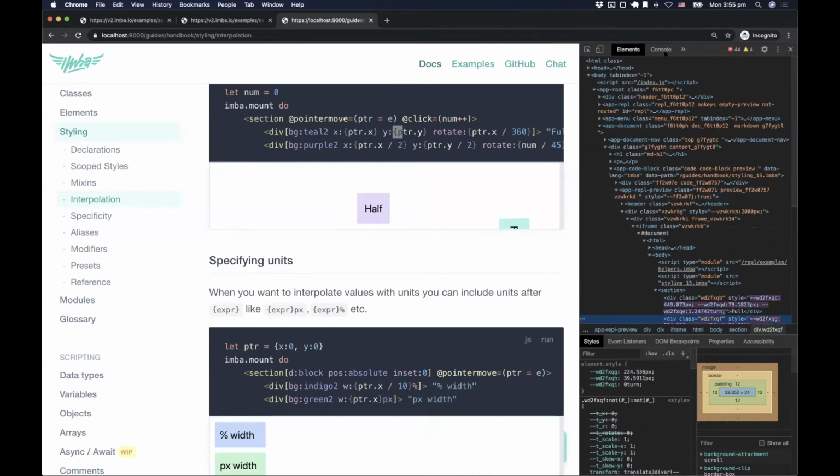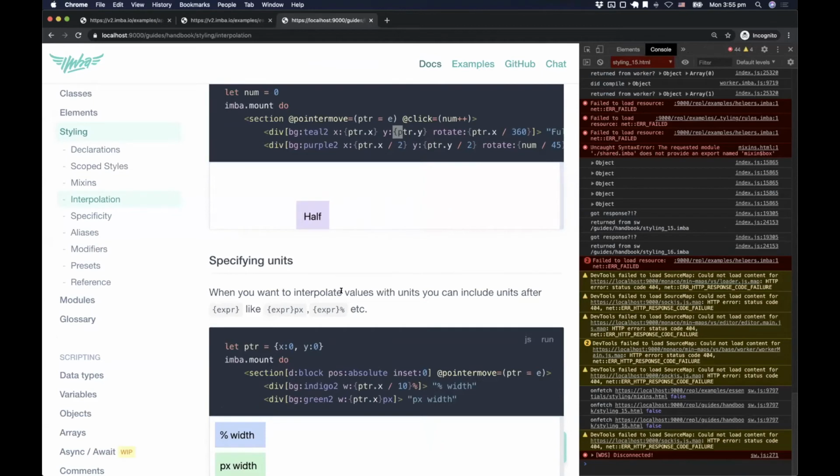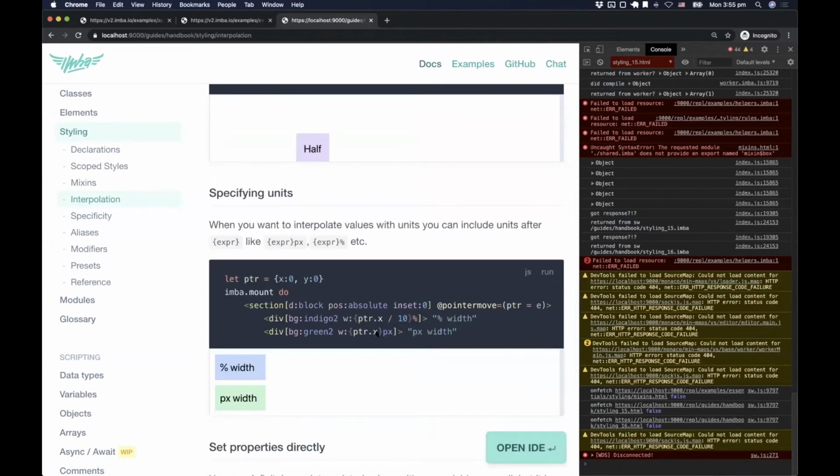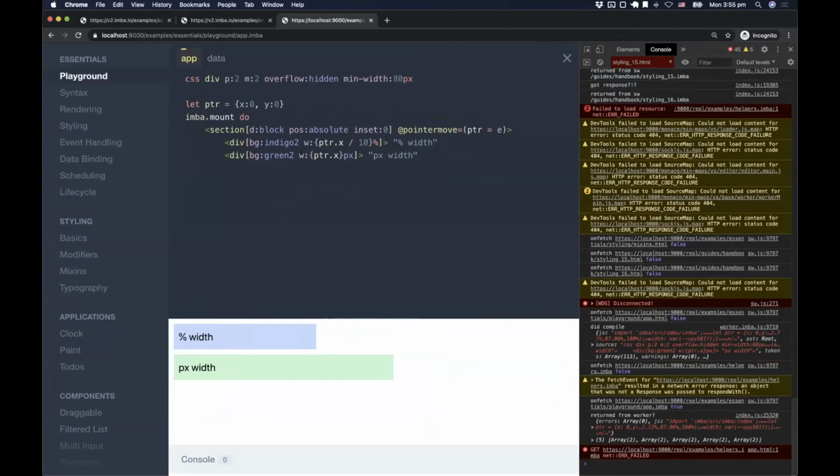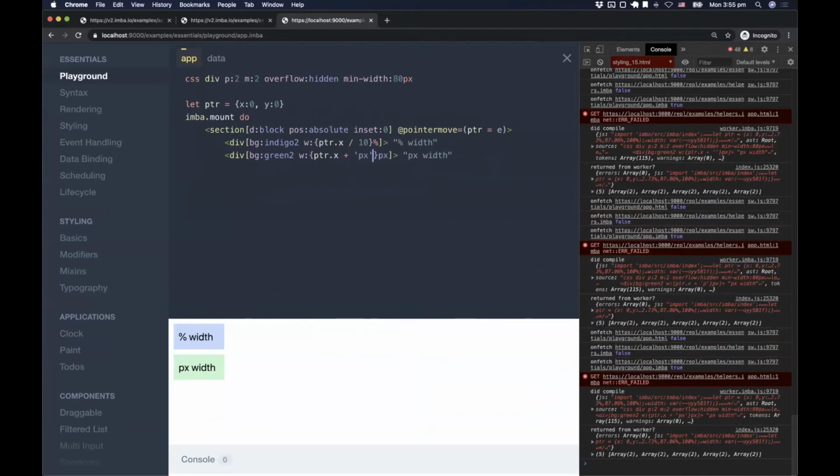As you can see here, you can also set the units afterwards, because that sometimes becomes really awkward when you need to work with CSS and JavaScript, that you end up with these ugly things where you always have to do stuff like that.